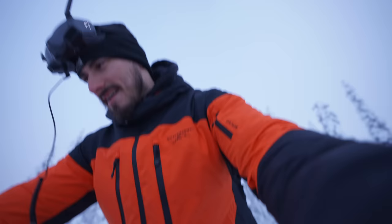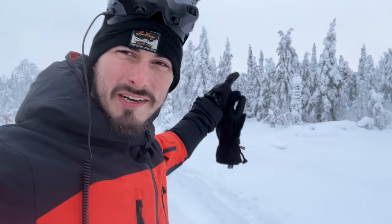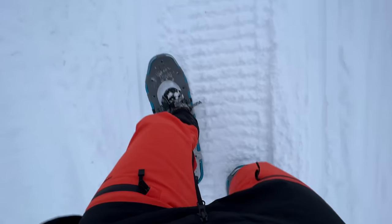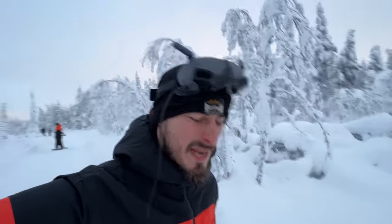Got a little bit too cocky, you could say that. I'm gonna start the beeping. I don't think it's that far away though. I crashed somewhere there. I'm certain that we'll find it. I have an entire crew helping me, trying to find the Avata. It contains the footage. It's not that I didn't know how to fly or couldn't control it, just that there was a branch in the way.